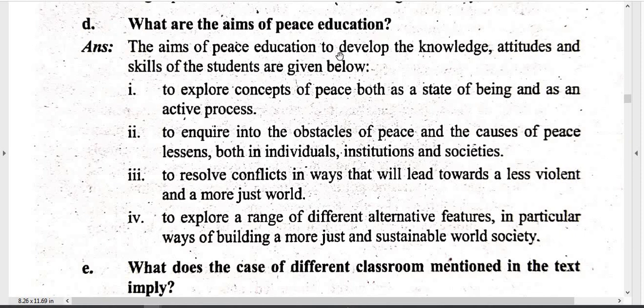The aims of peace education to develop the knowledge, attitude and skills of the students are given below. To explore concept of peace both as a state of being and as an active process, to inquire into the obstacles of peace and the causes of peace, lessons both in individuals, institutions and societies. To resolve conflicts in ways that will lead towards a less violent and a more just world. To explore a range of different alternative features, in particular ways of building a more just and sustainable world society.